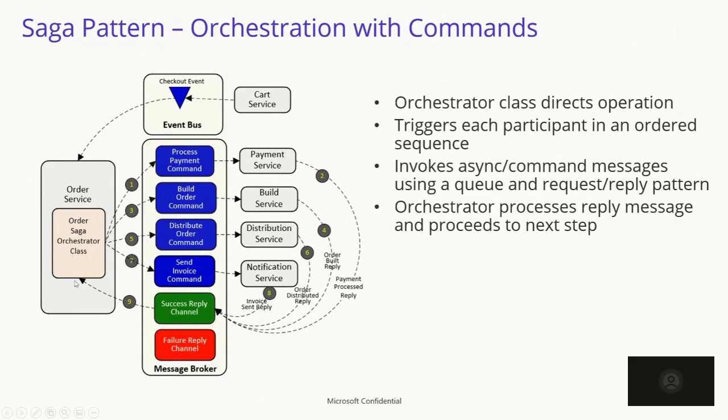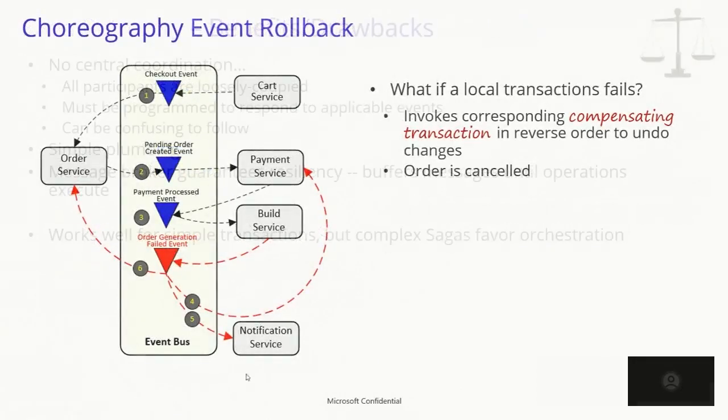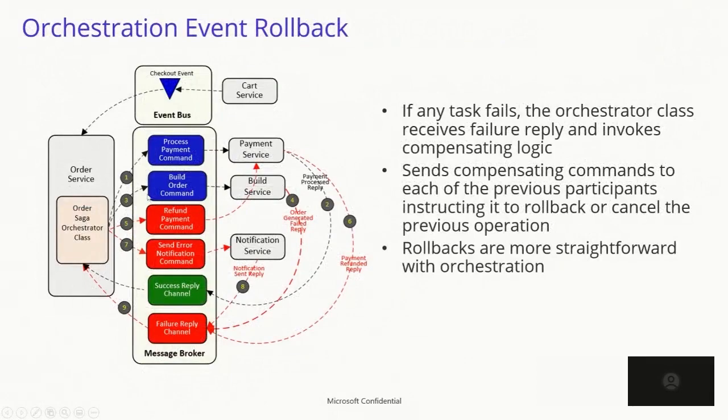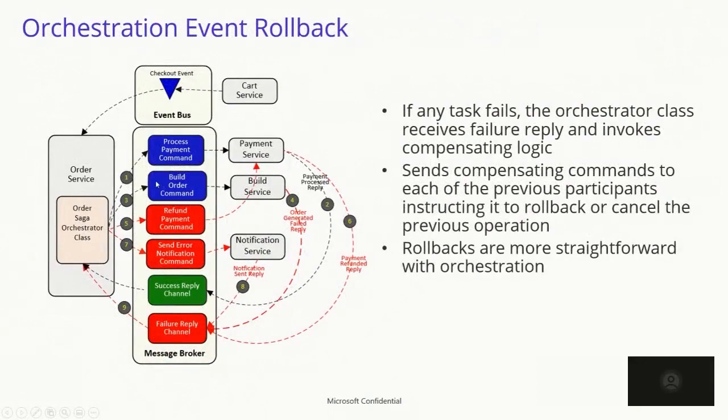So again, here we're just using commands. We have a centralized orchestrator. Instead of using independent events, we're orchestrating it using commands. Before we were using events and topics. Now we're using commands and queuing. We're able to queue each one of these commands for the services to listen to. And again, we can also have compensating logic in this orchestrator that begins to back out. We can have commands that build things, and other commands that back out things we've already done if something should go wrong. So again, you can see the complexity here, but this is typically how it's done.